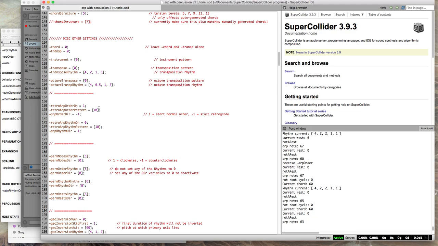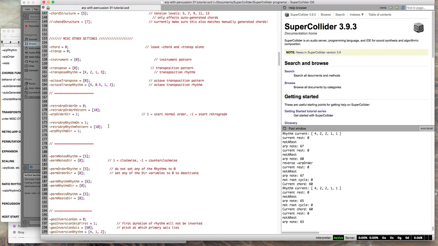Let's, for simplicity's sake, set this back to the regular order, and we're going to turn off the retrograde ARP order. And now let's turn on the retrograding of the rhythm alone. Again, this isn't going to change the order of the notes, but it is going to change the order of the rhythm. And again, I've set it to 10 to be the total, so I want it to play the whole rhythmic figure before it swaps.